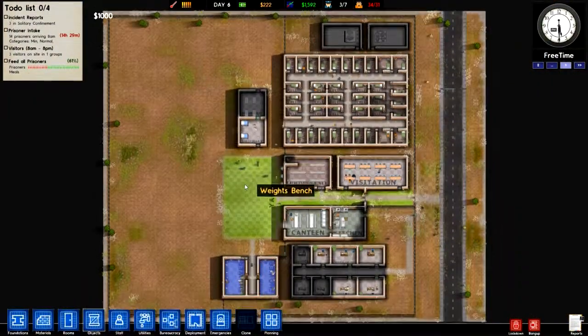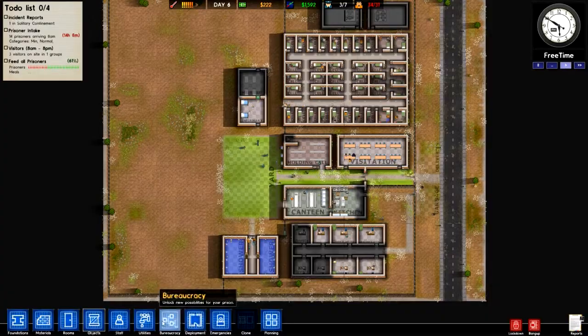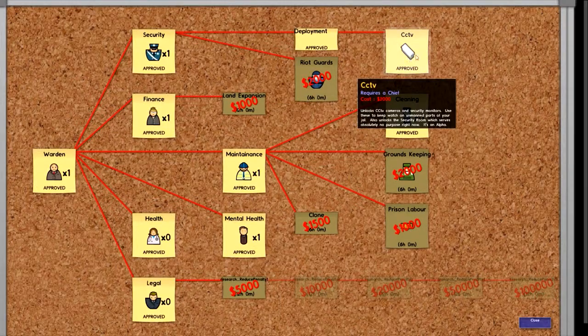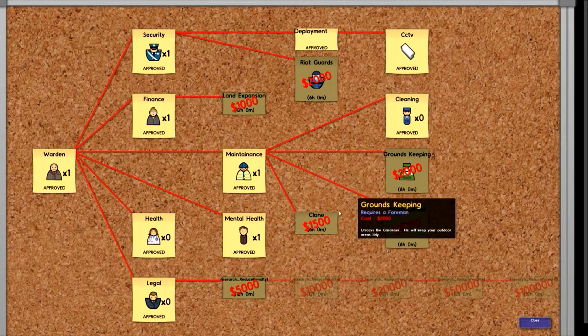One of the most desired features at the moment is multi-level prisons, but I kind of think they'd be pretty hard in terms of how you would influence. You'd have to have an interface where you could go up and down, but that means you wouldn't be able to see everything at once, which could be an issue. But there are plenty of cool things to increase the size of your prison through later things which I haven't researched in this bureaucracy scene here. So riot guard, CCTV, oh, it's finally approved, so I could get some CCTV cameras, prison labor, and cloning, and some other things.